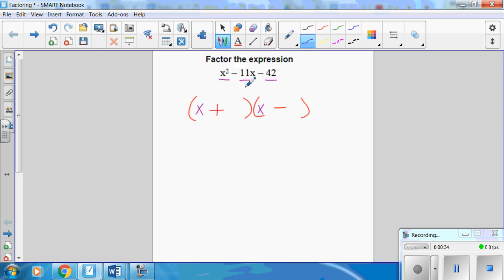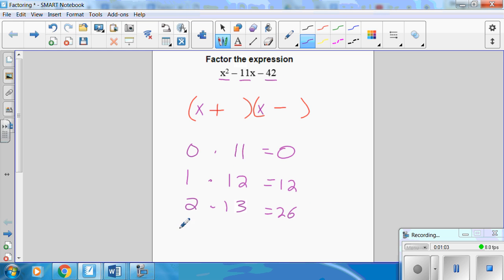So it might be kind of tough to figure out how they're 11 apart. So if they have a difference of 11, let's just start with 0 and 11. 0 times 11 is 0, so it's not 42. 1 and 12, they have a difference of 11, but if you take 1 and multiply by 12, you get 12, so that doesn't work. 2 and 13, that has a difference of 11. Multiply them together and you get 26. We're closer to multiplying together to get 42.